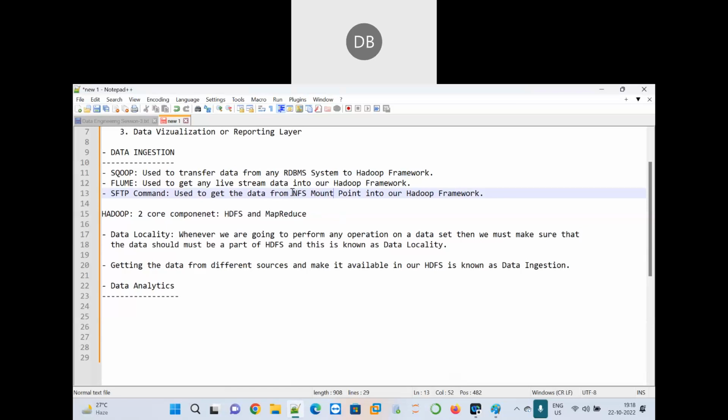Whenever we are going to get that data into our Hadoop environment, we use the network file system. NFS means network file system. There is no other means of getting data; you need to get the data through the SFTP command. There is some NFS mount point they are using.